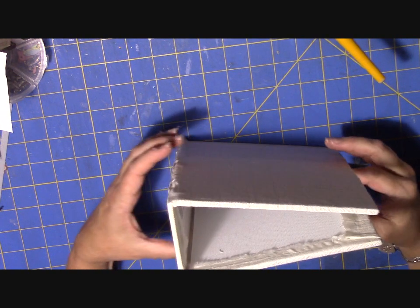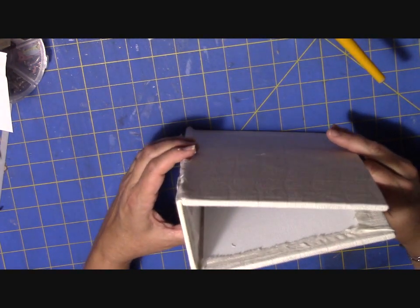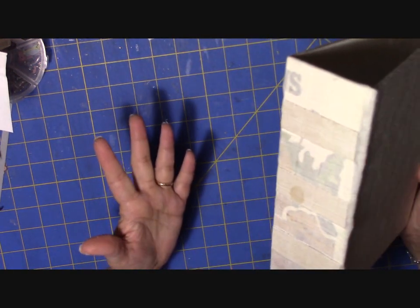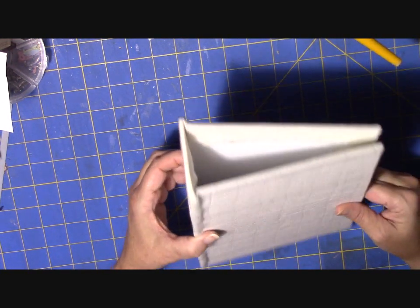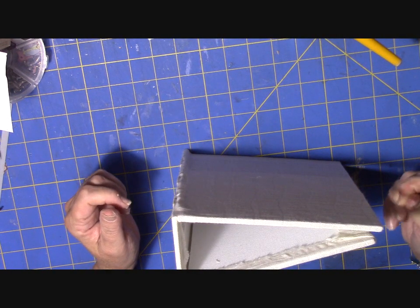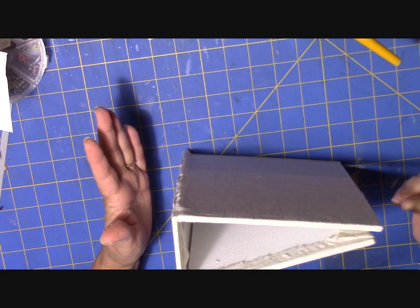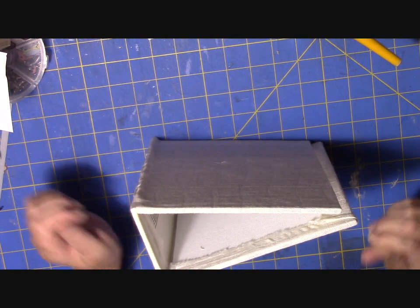So there is the book so far. Yeah, it's still a long way from done, but you would do this with any piece of fabric that you wanted. If you had a regular piece of cotton, I would suggest steering clear of material that really had some stretch to it, because it makes it pretty difficult. This has a little bit of stretch to it, but only in one direction.